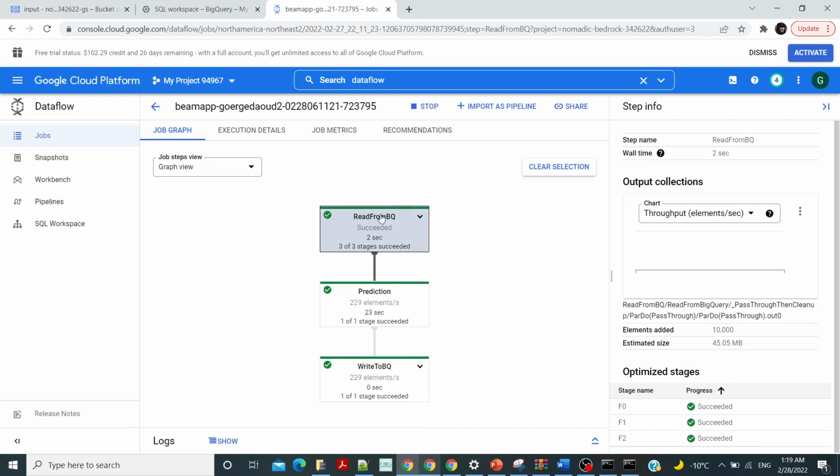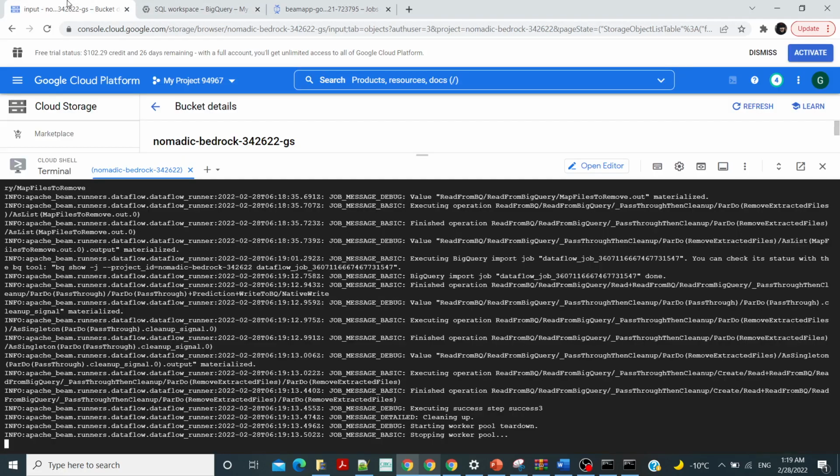The first job is done, and the second and the third. Now it finished, and it is cleaned up after the pipeline is finished.